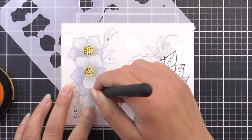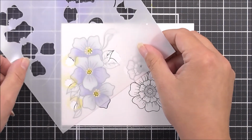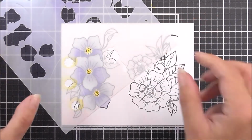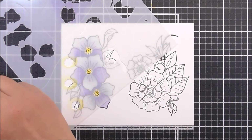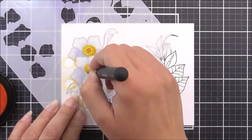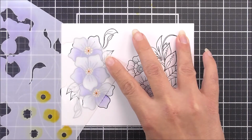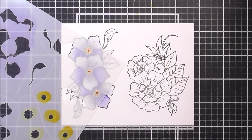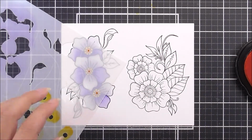The first time around that I'm going to be doing this, I am going to be using the chamomile ink. I'm then going to move that stencil over and then fit that within the largest of the circles that we have in the center of the flowers. And for this one, I will be using the Snapdragon ink. So once I'm happy with that, I can then move that stencil over again and then add in the really smaller circles that we have right in the center.